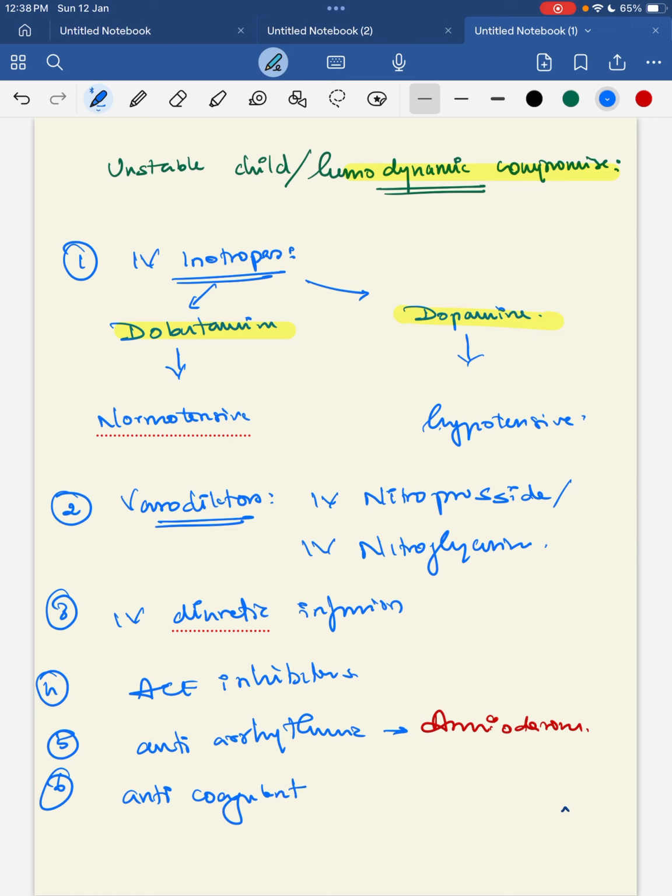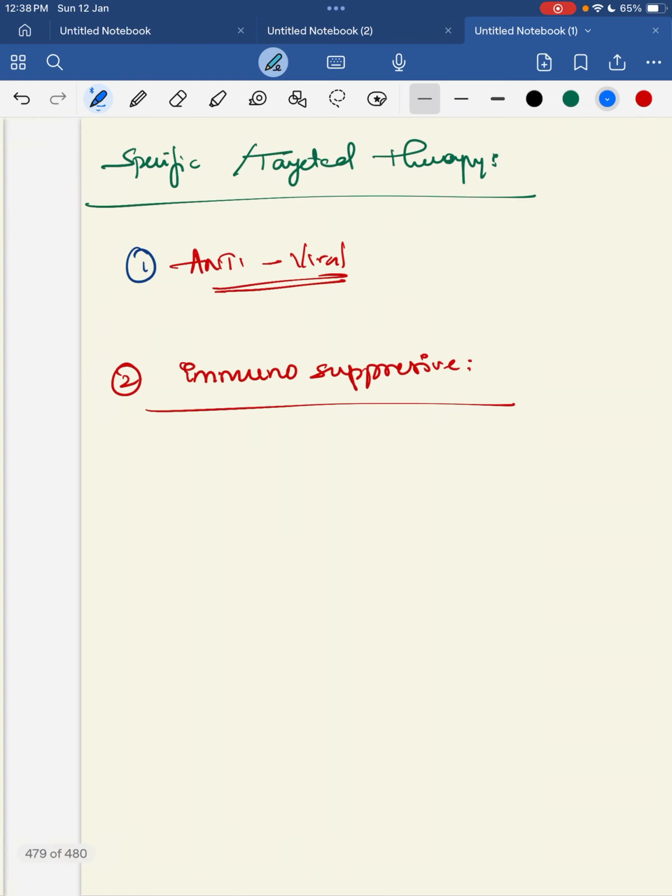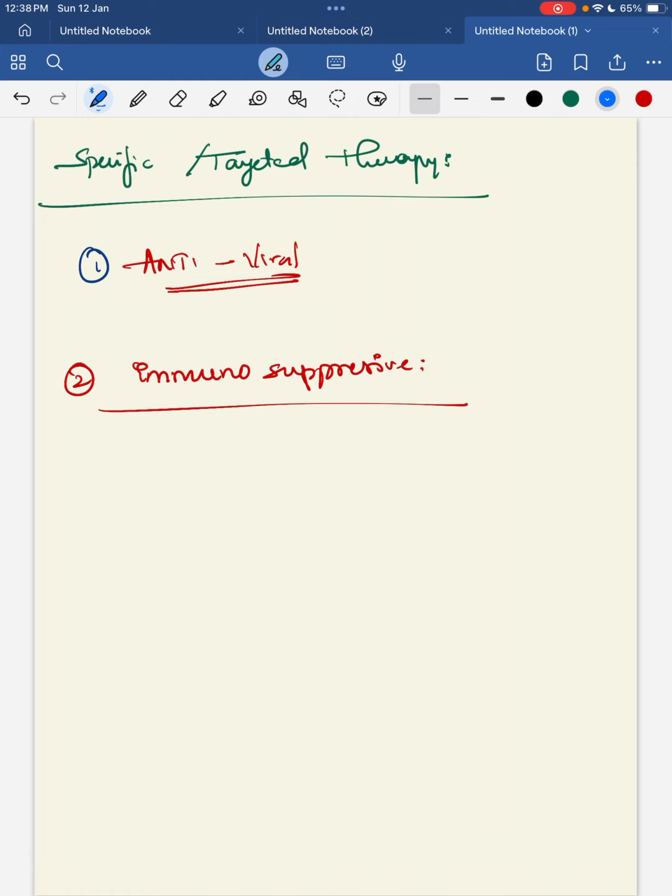Nowadays they use steroids mainly for specific diagnoses, like a child with sarcoidosis with myocarditis, or if the child is having giant cell myocarditis. Third, virus negative myocarditis. Fourth, if the child is having a refractory myocarditis. Right? Before starting the steroids, you have to make sure that there is no active viral replication. So contraindication for using this is mainly when there is viral multiplication. Okay, yes, this is about immunosuppressive.